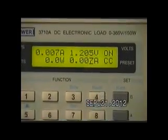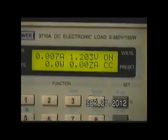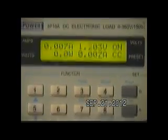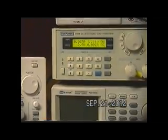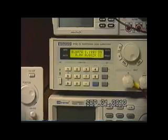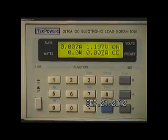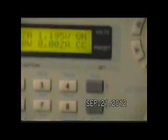We should shut this off. The NiCads really don't like to go below 1.1. If you take them below 1.1, about the only time you should do that is if you're doing a rapid discharge and conditioning. A lot of the new burp chargers, which I say are quite expensive, some of them have a built-in discharge circuit so that you can cycle them properly. But I'm not going to take this guy down anymore. Let's see what happens when we turn it off.